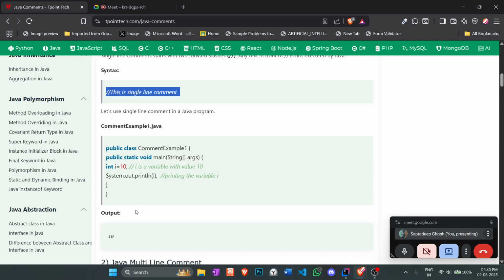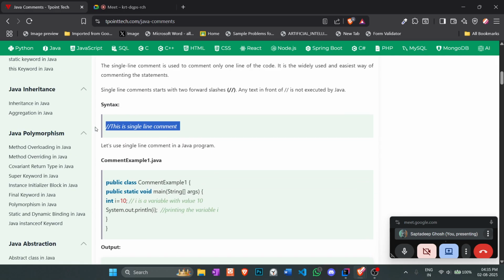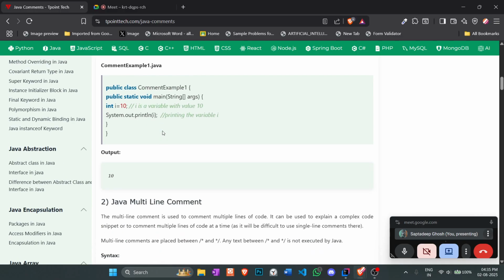They are just ignored by the compiler. The compiler will not execute this line. The compiler doesn't care what you write in the program. Got it? Single line comments span a single line, and if you write something in the next line, it won't get commented.